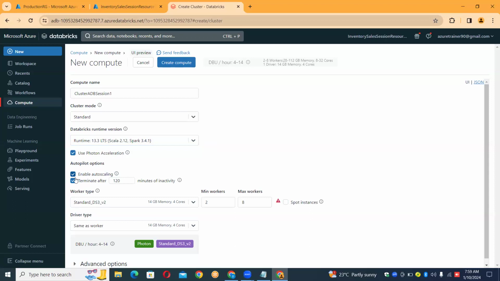Enable auto scaling and terminate after 120 minutes. Enable auto scaling, what is this? Let us try to understand this. There is a piece of construction work going on, everyone. You call 10 workers.